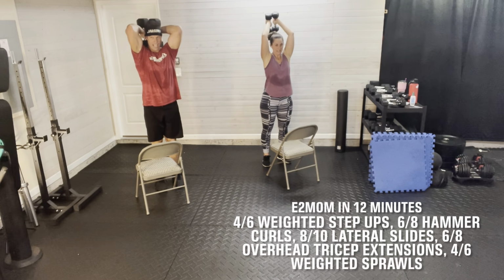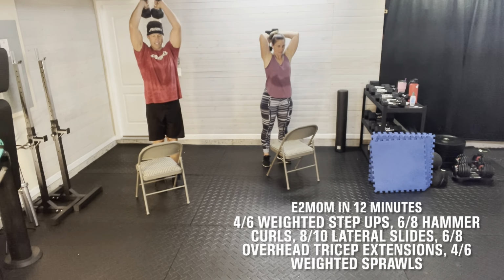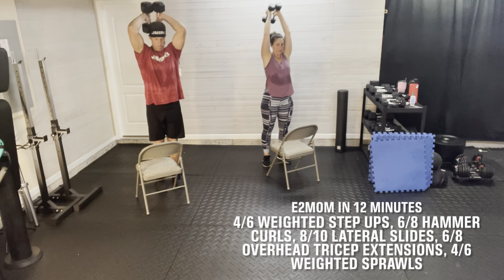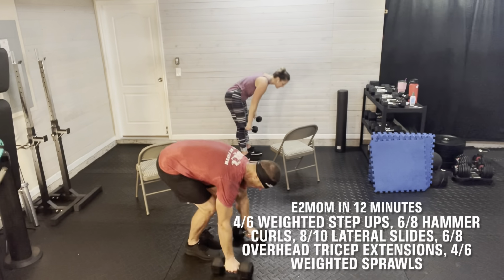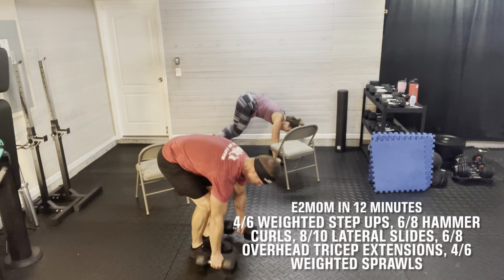Overhead tricep extension. 6 or 8. Woo. And you got your weighted sprawls. Sprawls, let's go. Or no weight. Or you can step back. You can elevate your upper body if you need. Let's work. That's it. Crash by faith.